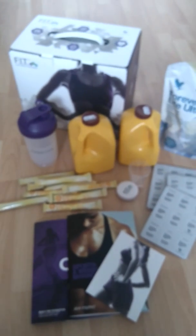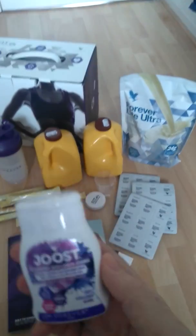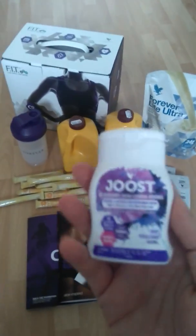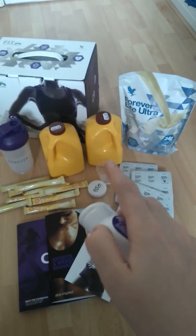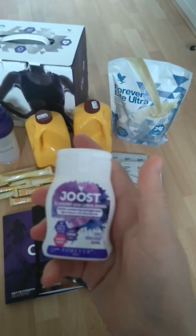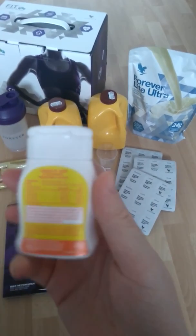I apologise if it's a little bit blurry. You can put in some fruit juice or something like that. What I've invested in are these lovely bottles from Forever Living as well — they're jam-packed with vitamins, great for putting in water or anything really. Even if you're into having a nice glass of wine, you can put it in there — Prosecco etc. — but I can't do that for the next nine days! You squirt a little bit into your aloe gel or water. This one is blueberry and lemon with vitamins C, B6, folic acid and B12. Or you can choose the pineapple, coconut and ginger one with the same vitamins. You'd have to order them separately or use something else you have around just to make it taste nice.